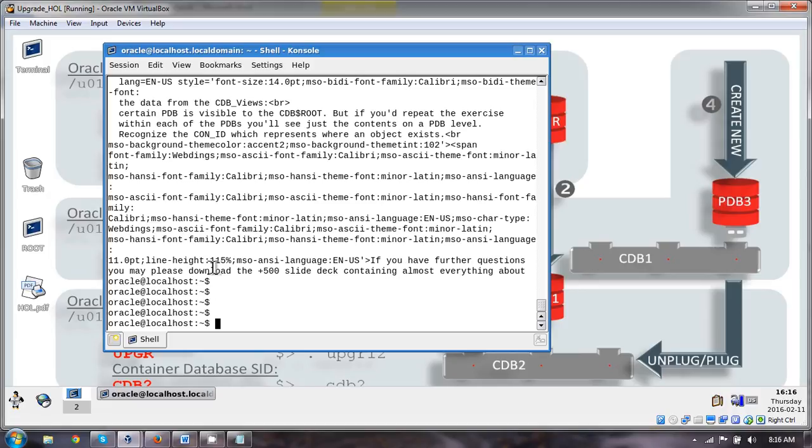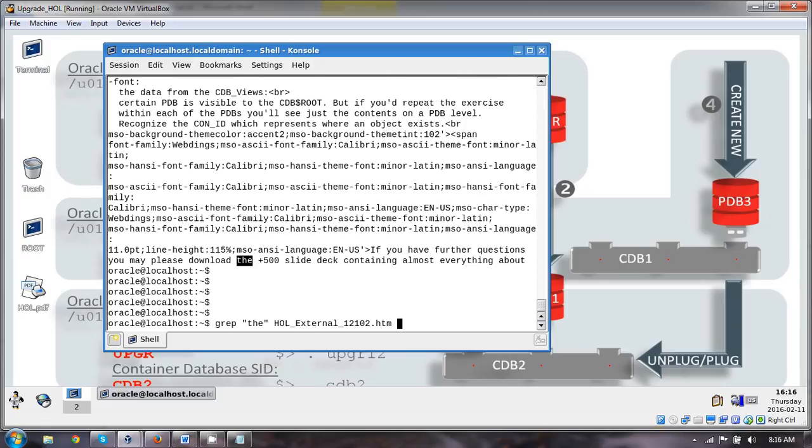So this line contains the word, and I'm very sure that all these lines contain it somewhere. Okay, so that's how you search for a particular word in the directory.